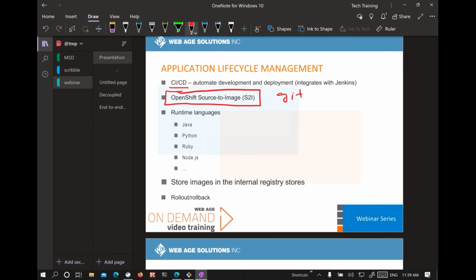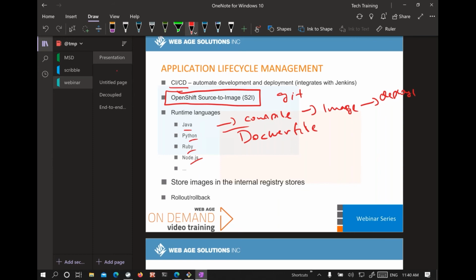So if you just have your source code in one of these languages, actually there are lots of other languages as well, that is it. You don't even need to know how to write the Dockerfile script. You still want to take the source code, compile it, or build it basically, and then make sure that the Docker images are created automatically, and they should be deployed as well. And the services should be exposed so we can access them. So the whole process can be done with ease by using this OpenShift source to image technique.